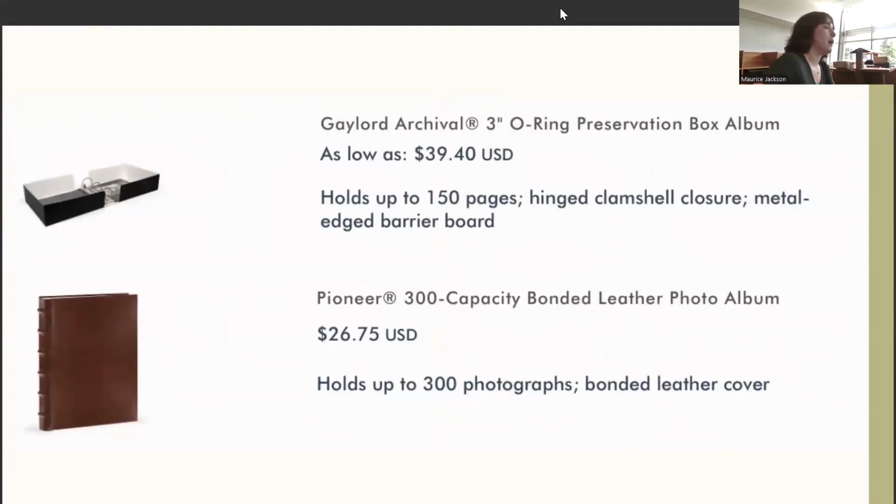So we're talking about photo albums. These are some examples of photo albums that are available through actual archival materials providers. And these are actually pretty decent for the price. I'd say this is something that's totally attainable for family photos, things like that. But you're also not risking adhesives or light damage with these.